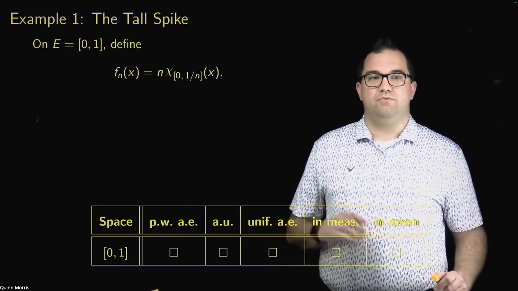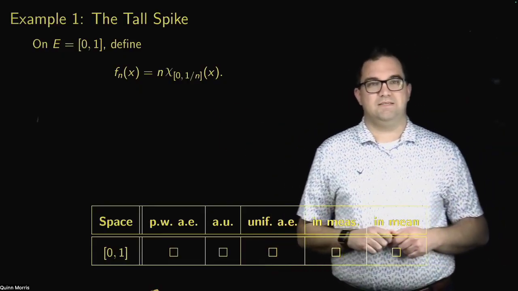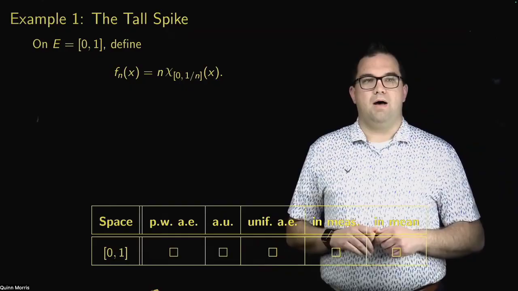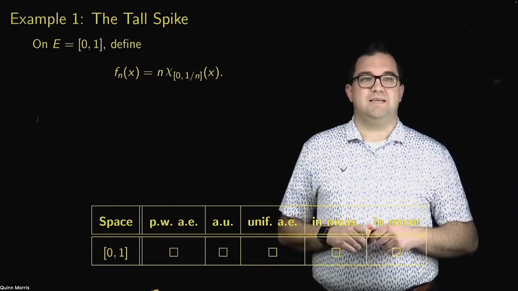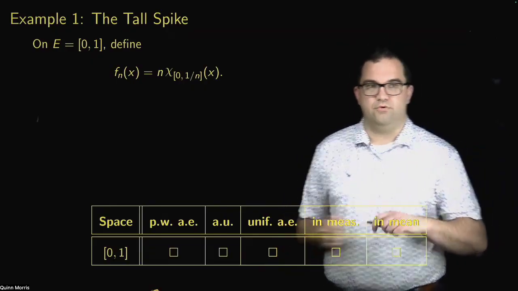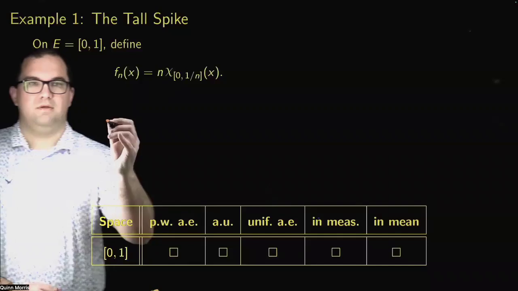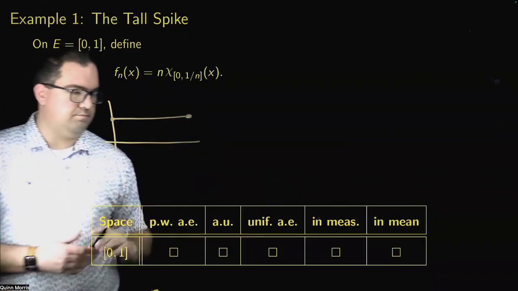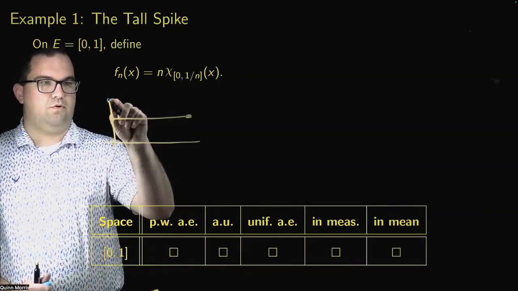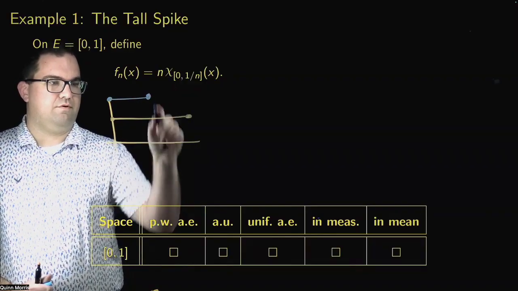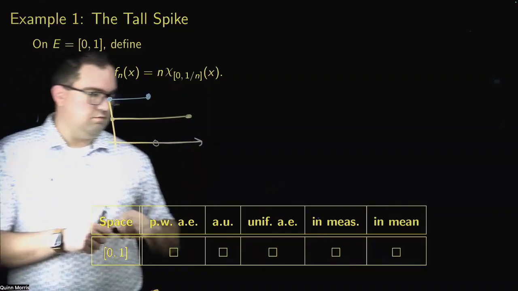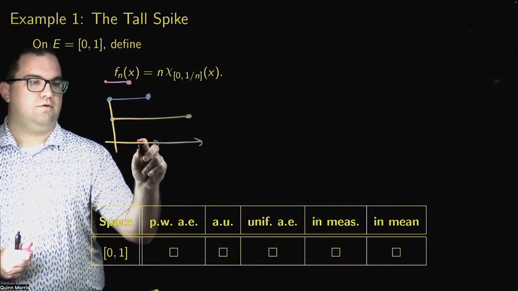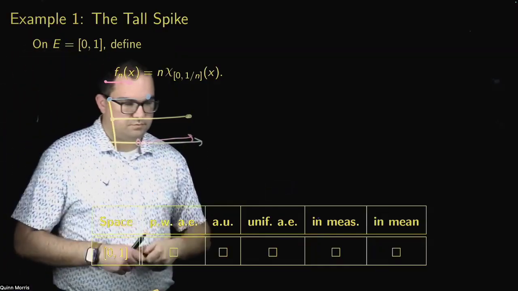I want to begin by revisiting this example we were looking at the end of the last video. So this was the sequence of functions defined on the closed interval [0, 1] by f sub n of x is equal to n times the characteristic function of the interval 0 to 1 over n. So you will recall last time that this sequence of functions began with the constant function 1. Then the height doubled on the interval 0 to 1/2, but then was 0 elsewhere. Then tripled on the interval 0 to 1/3, but was 0 elsewhere, so on and so on.